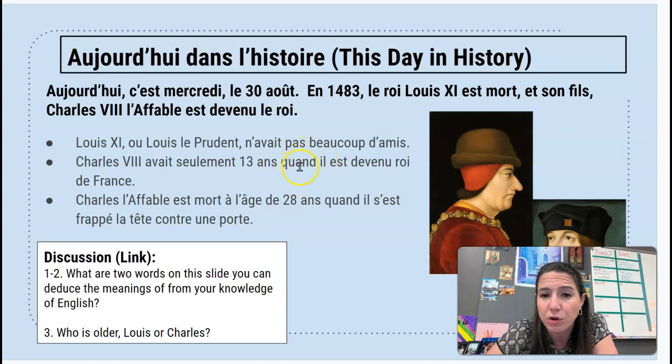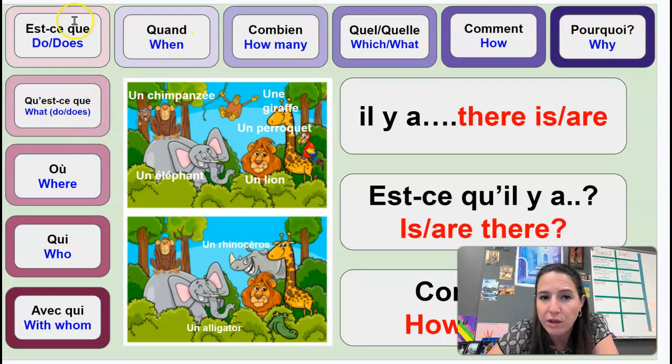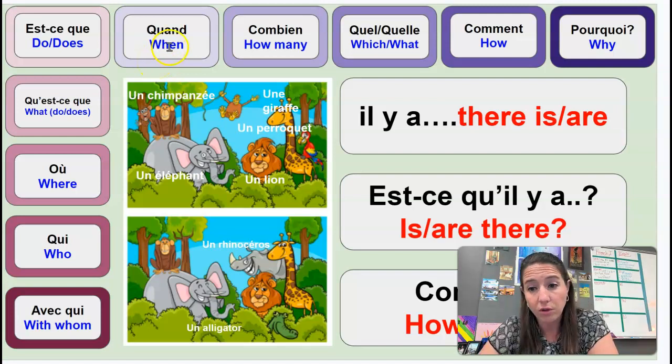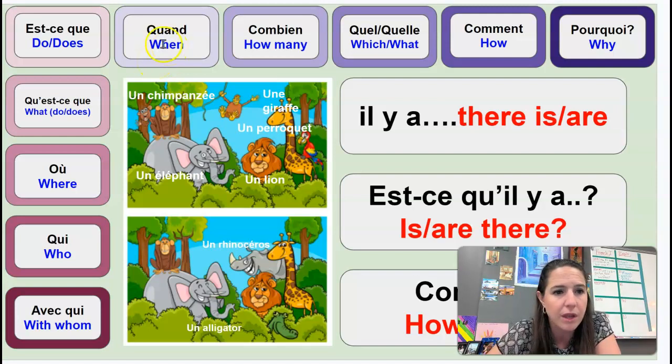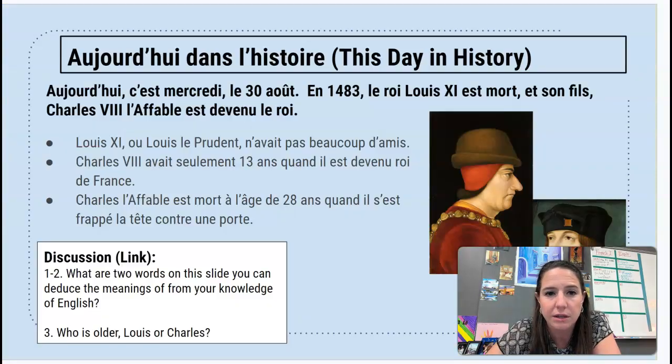We see this word quand anytime, here's an example, we look at question words. We're going to be doing more with these later on, but you've seen this slide already with all of the question words around it. Quand means when. You can use it as a question. Quand, when are we doing whatever? But you can also use it in this form. Il avait seulement, only, 13 ans quand il est devenu roi, when he became king de France.